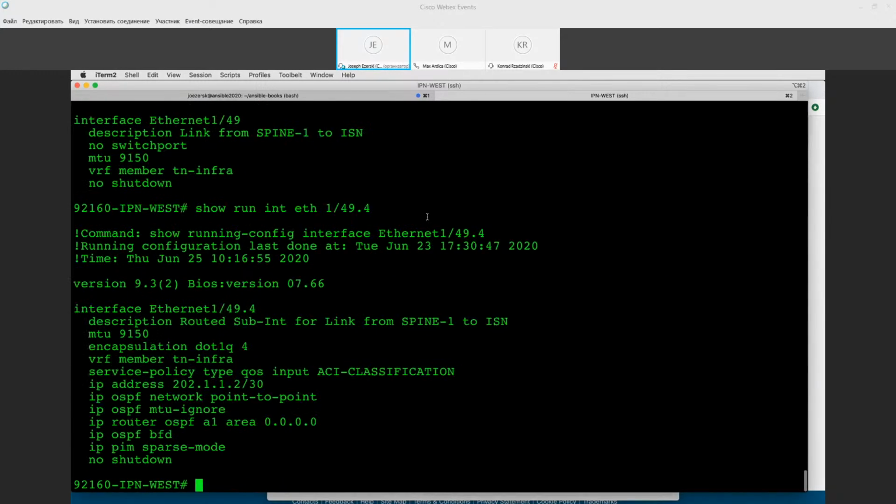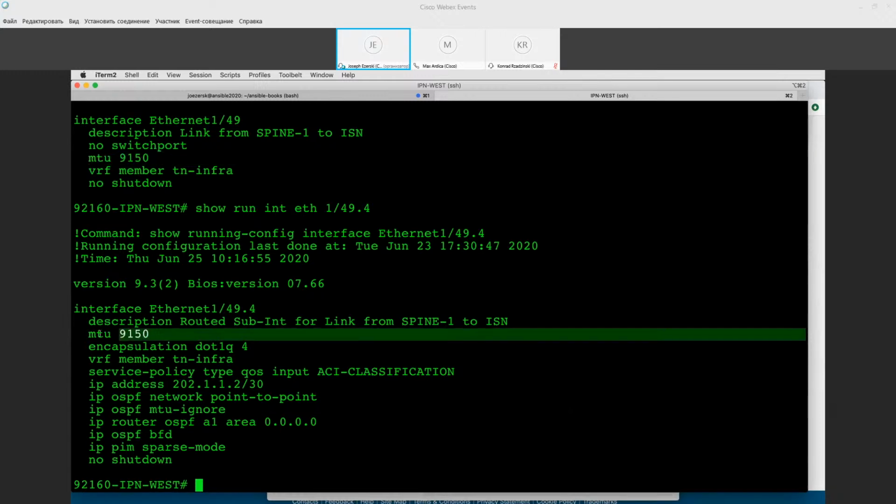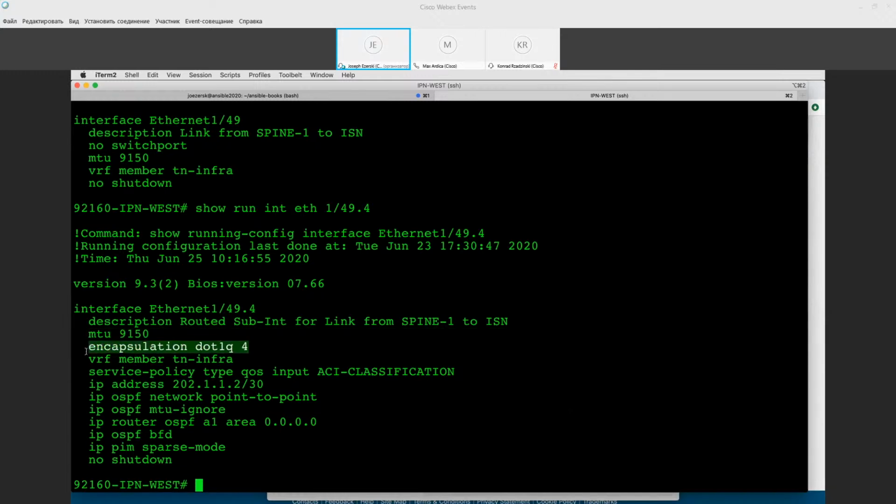Okay, so this is the link that's connected from the spine in my site number 1 to this ISN or IPN device called IPN West. Notice a couple of things here. I have a higher MTU on the main interface, but really where the configuration sits is on the sub interface, because one of the things that Max talked about is the encapsulation between the spine and the ISN device has to be VLAN 4.